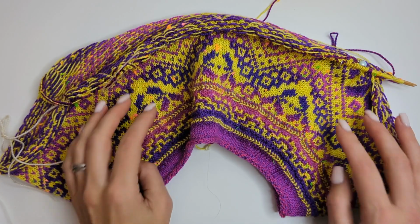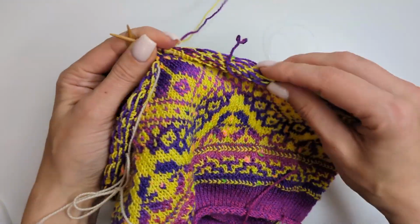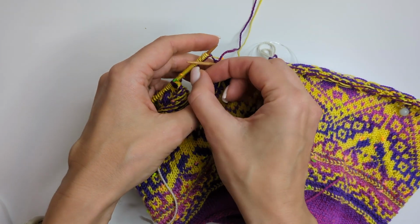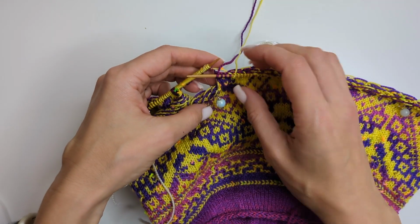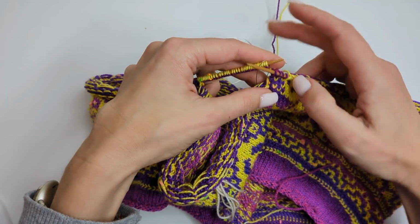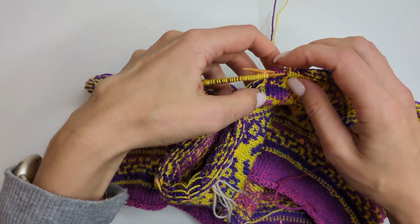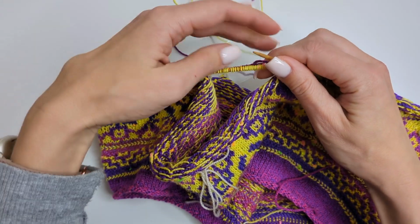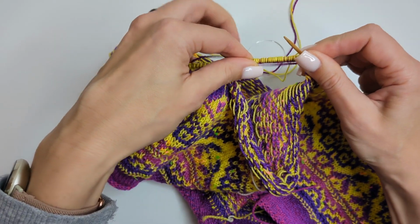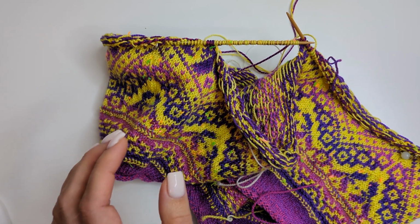I've got both sleeves separated, and on the next round I've gotten to the point where I place the marker just before casting on the underarm stitches. And here the pattern says to remove the marker and work following the chart across some number of stitches. So it's rather a large number to be able to follow the chart and count at the same time.